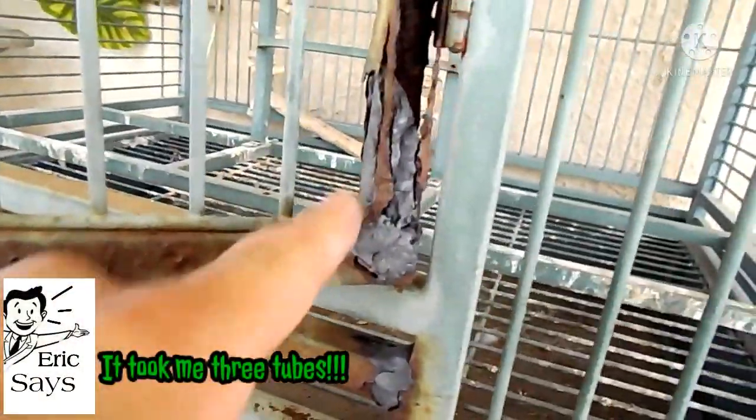Actually it still is. And I'm probably going to need another one. Just like putty or clay, I'm going to have to put more in here. They don't give you a lot, so I just touched up a little bit on the sides, and a few other places right here. And then I did try some up here, because there is literally nothing here, so I'm going to have to try to reform that as well. I even filled in some of the insides right there. But we'll see. Got to give it an hour to set. And if it works, I would say use this stuff. But if it doesn't, we'll see.